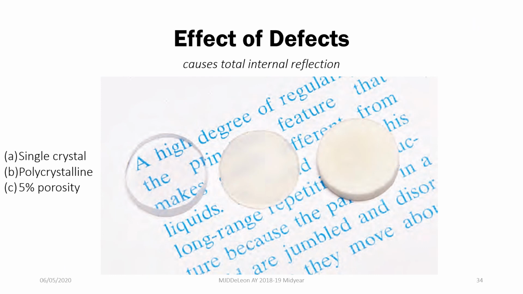So another factor that affects the optical properties of our materials is the presence of defects in your solid. So these defects may be pores or voids or grain boundaries, and these features might cause total internal reflection in our material, which would transition your material from transparent to opaque. So from left to right, we have your single crystal, polycrystalline, and porous materials. And nakita natin habang nag-increase or habang nagkakaroon siya ng defects, we're transitioning from transparent to opaque na alumina. So that is actually alumina.